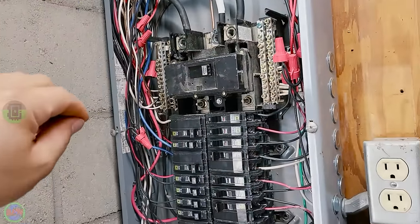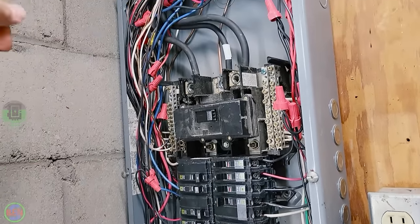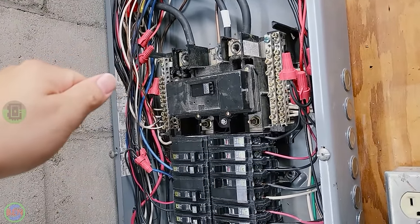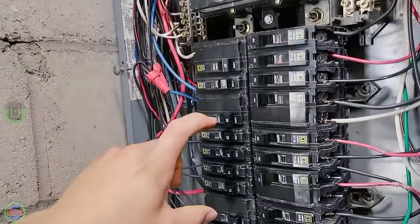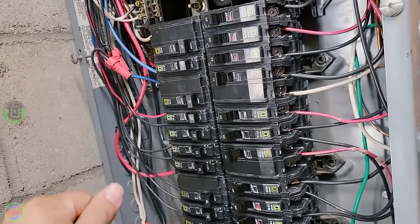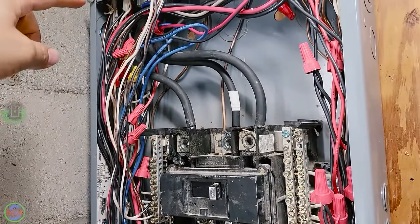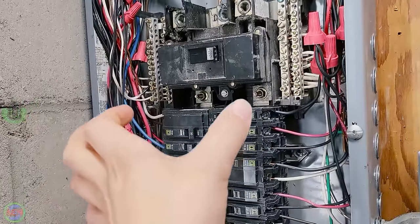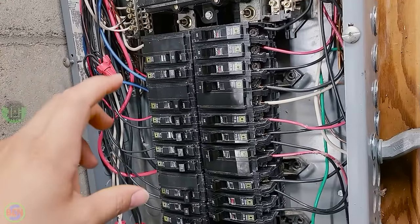One more thing about disconnects is that if you are in a separate structure, like what we are looking at here today, this is a sub panel in a separate building, that is going to require that you have a main disconnect if it is more than six spaces in your panel. If you have one of those tiny panels that only has six spaces, then that actually is adequate and you can just turn those off and it counts as your disconnecting means, even if it's a main lug panel, meaning that the main conductors come in and land on the lugs and are feeding all of these spaces directly instead of having a main breaker. It qualifies if it's six spaces or less.